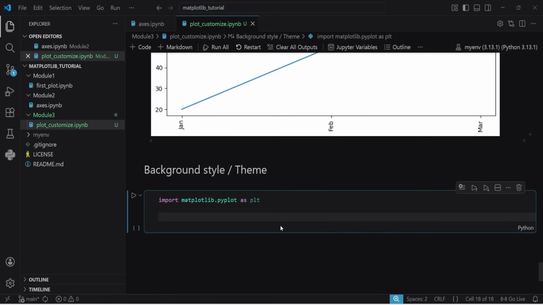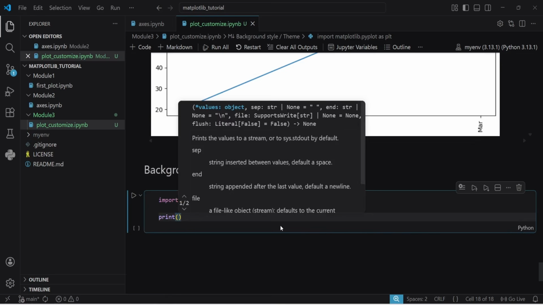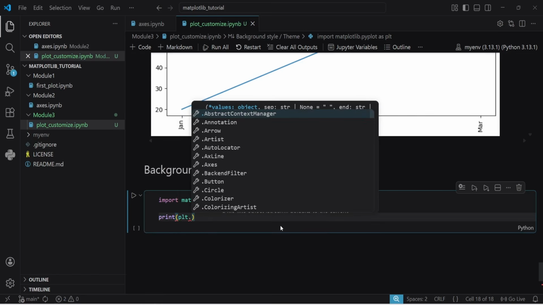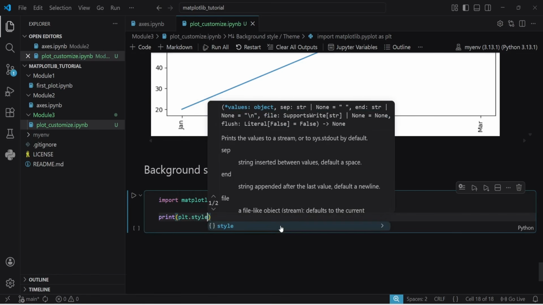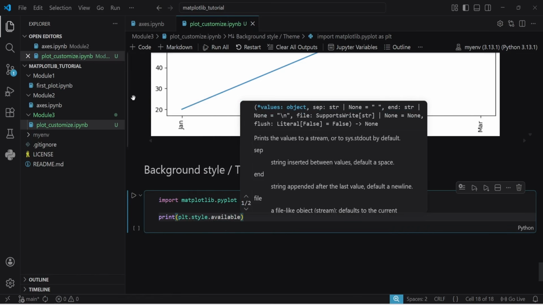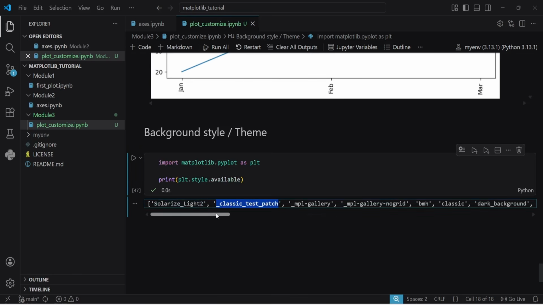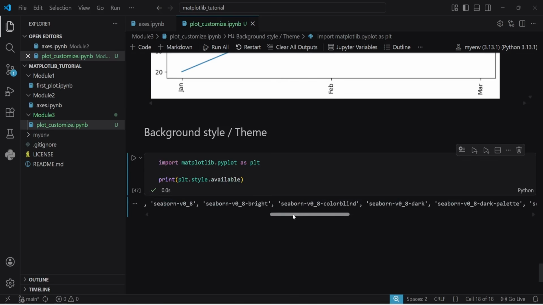Now you have to write print plt dot style dot available. Now if you execute, see, these are the styles or background themes that are available in Matplotlib. So you can use any of them.